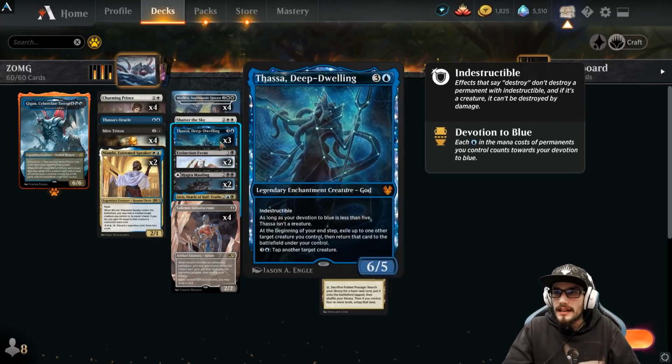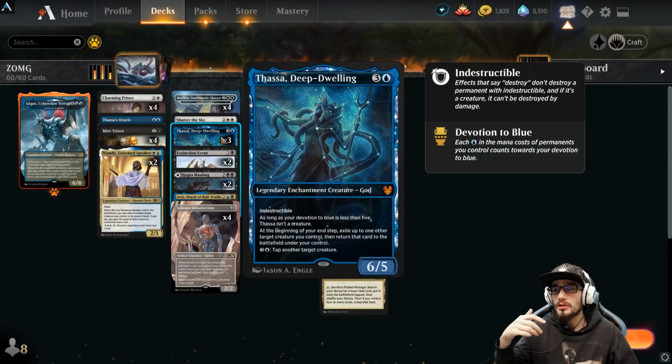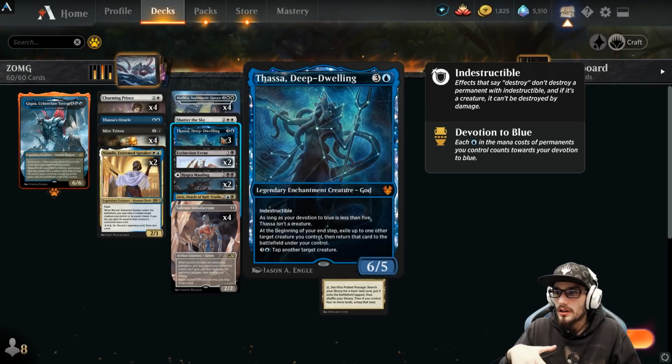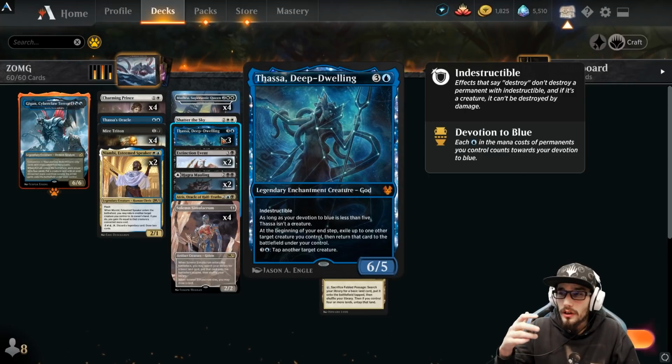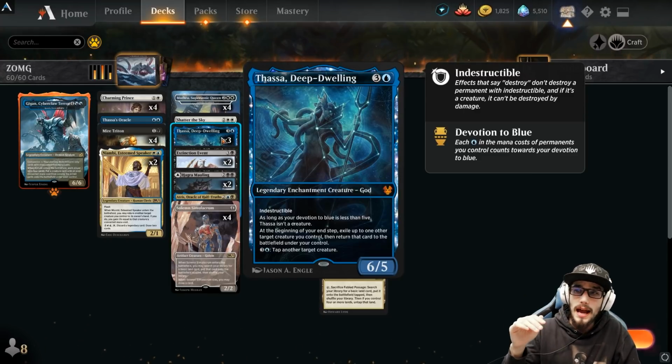Speaking of bouncing things, we have Thassa, Deep-Dwelling, a 6/5 with indestructible. As long as your devotion to blue is less than 5, it's not a creature. So that's not really a big deal. That's fine, whatever. But the key component here is at the beginning of your end step, exile up to 1 other target creature we control, and then return it to the battlefield under our control, which is really, really cool. It's just that bounce right back in.